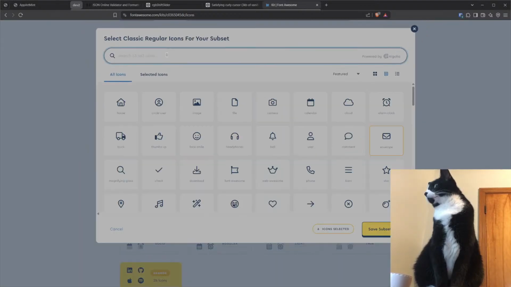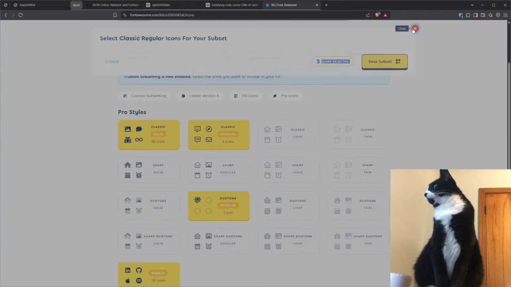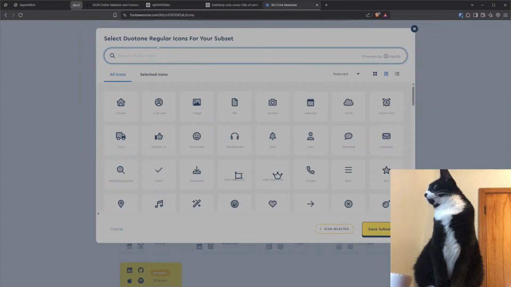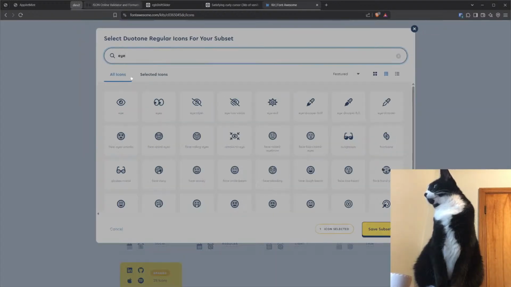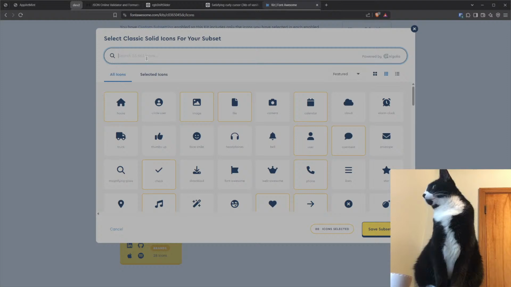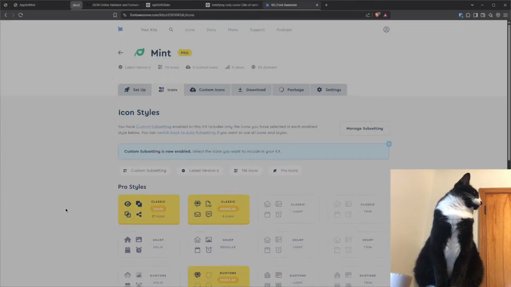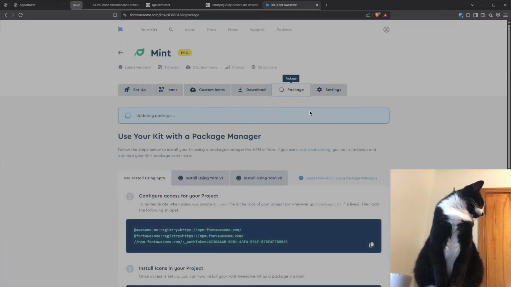Check out classic. Duotone seems a little unnecessary. Stick with classic. It's generally what I do. I'll add the I. Saves my kit. Updates the package.